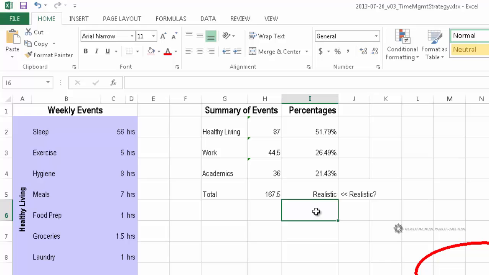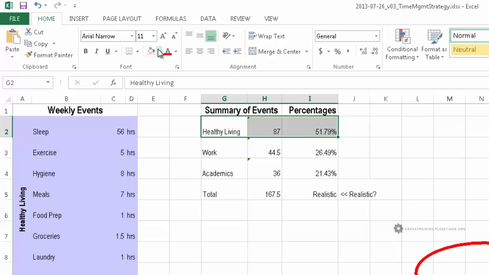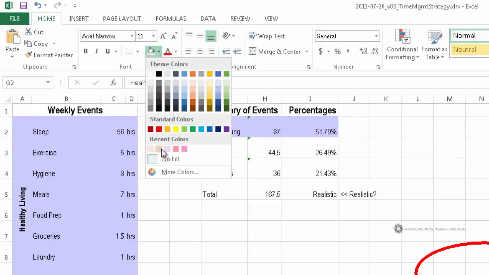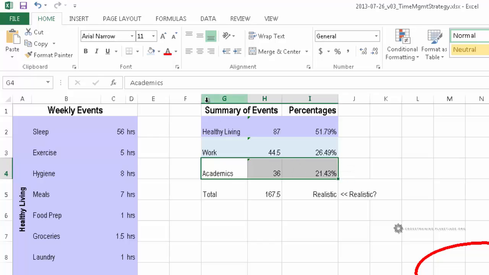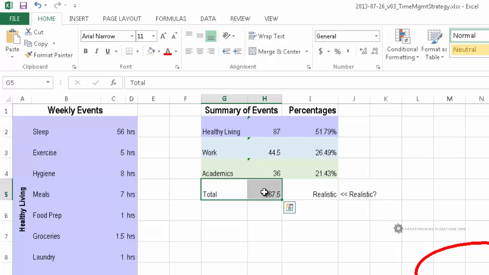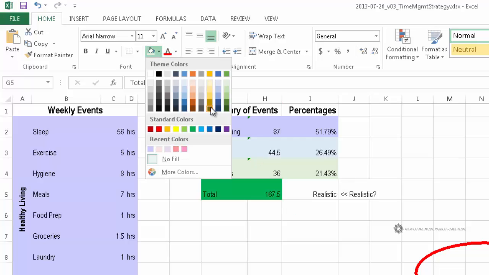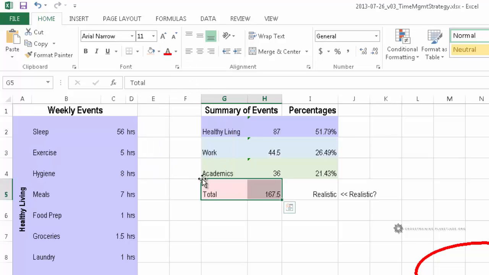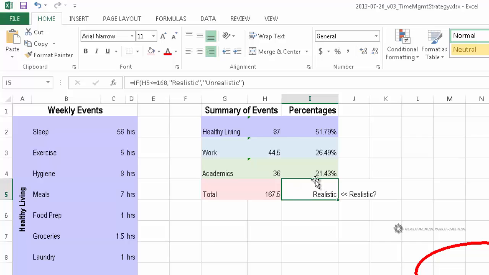And one thing that we need to do is test and play with this. But before we test and play with this, let's do a little bit more formatting to make this table a little bit more readable. So this healthy living up here, I'm going to make this purple as well. This work, I'm going to make this blue so it matches up with the other one. And for academics, I'm going to make this green so it matches up with that one. And then this total value here, I'm going to make it consistent with our red color down there at the bottom. And then this value here, this is kind of like our test, so maybe I'll just go ahead and make it the same color as well.